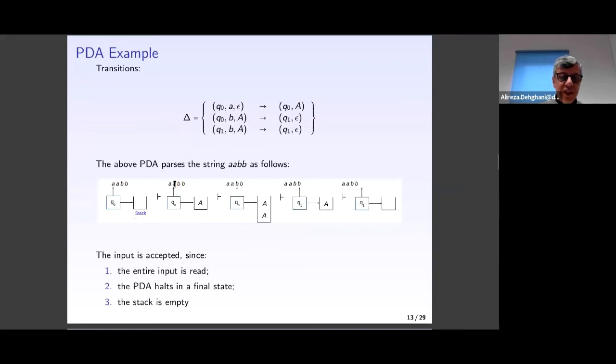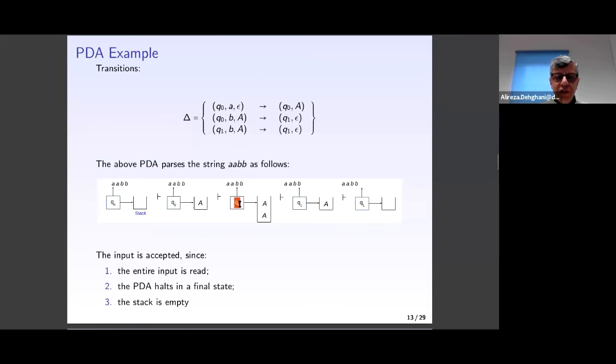The next symbol is A. We are in state Q0. We have character A. So still we have this rule. We don't have any other rule which says we are in state Q0 and read A. That's the only rule for when you are in state Q0 and you read character A. So we read character A, no matter what is in the stack, and then you will push another A. I will push another A in here and move to the right.